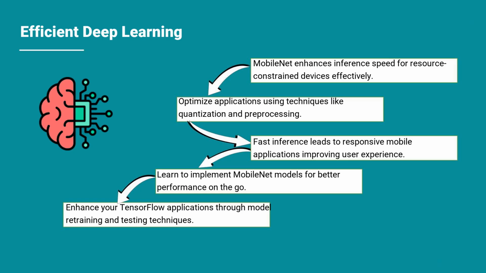In this session, we've covered the efficient use of Mobilenet models for fast inference speed. Now you possess the knowledge to implement Mobilenet effectively, enhance your model's performance through quantization, and optimize your applications on the go. As you dive deeper into your TensorFlow applications, keep refining and testing your models to unlock their full potential.